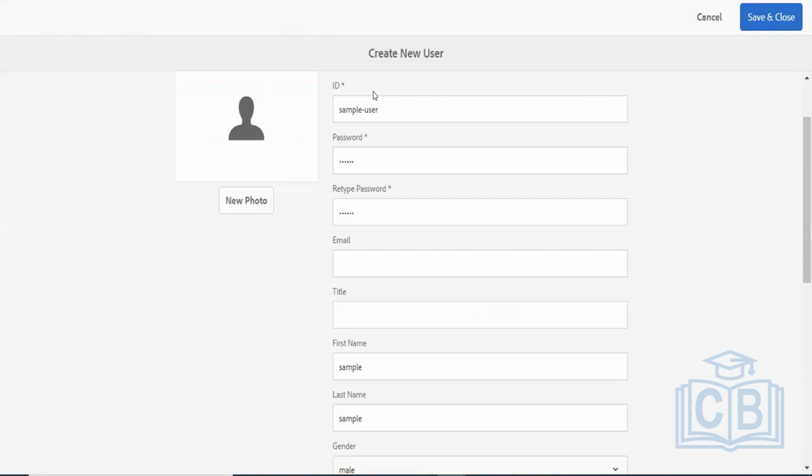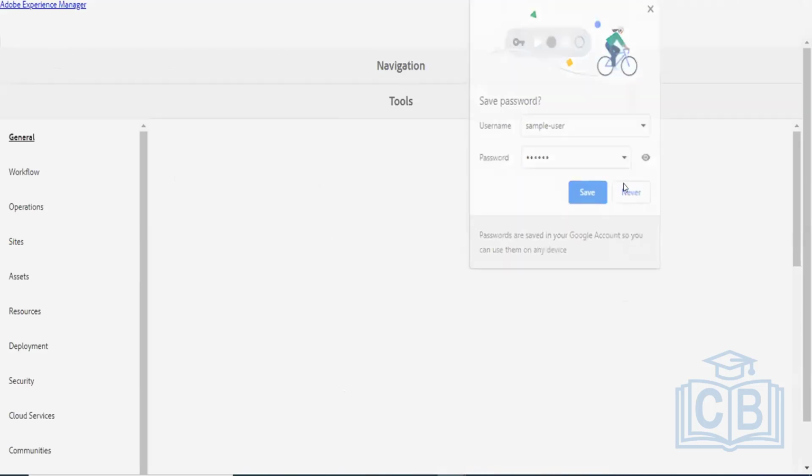Here we are not getting service user or system user. These are simple users, the way they will log in to the sites and how we assign the permissions and privileges to the user. So here we created a sample user, we assign the password to them, and it's pretty simple. Let me save it. Yes, you can see my user is created. And now if I go back again, this is a system user that has been created.